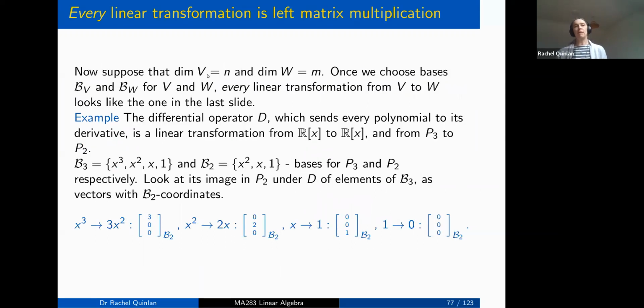So supposing the vector spaces V and W have dimension n and m respectively, the assertion is that when we choose bases for V and W, then with respect to these choices of bases, every linear transformation from V to W looks like the one in the last slide, a matrix product. So basically, the only kinds of linear transformations that really arise, at least once you've chosen to work with a particular basis, are these types that are encoded by matrices. And this is yet another reason why the machinery of matrix algebra is such a powerful tool for studying vector spaces, which do not necessarily arise only in the context of matrices.